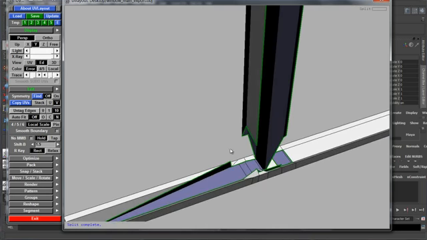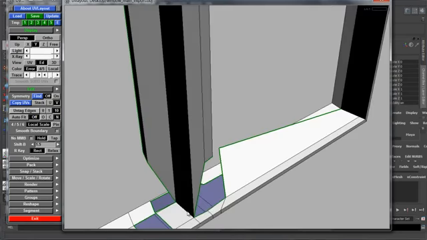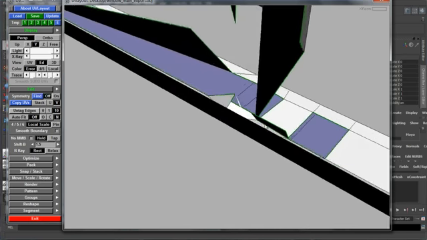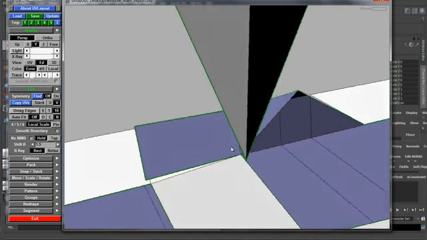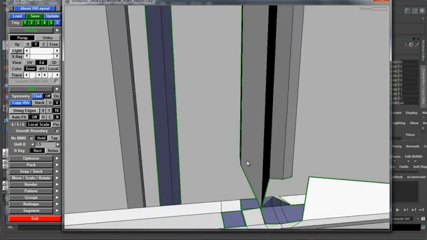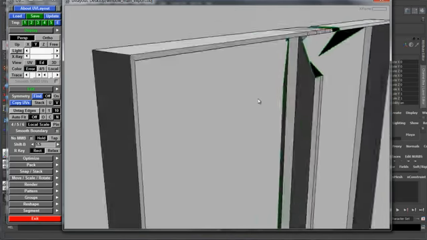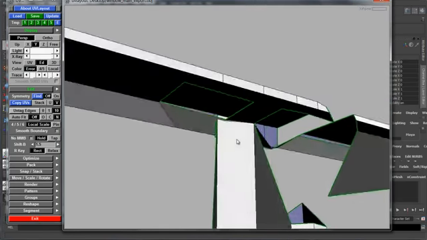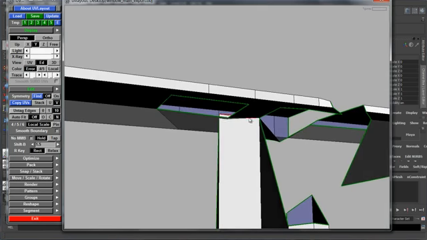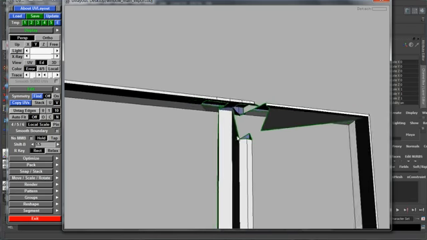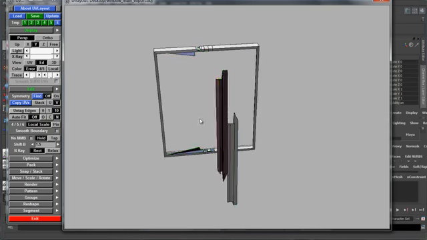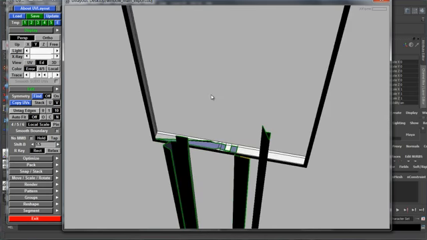Let's cut those edges, and obviously we need to cut this one too. Still not separate, so we have to find what edge holds it together. And now I've separated the left part of the middle beam from the frame.